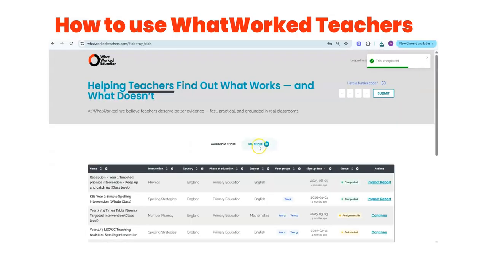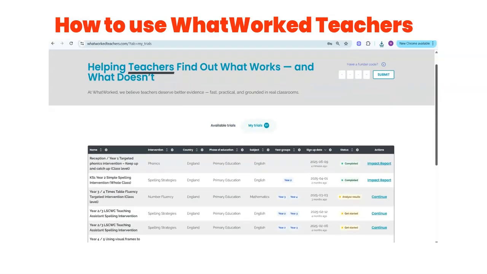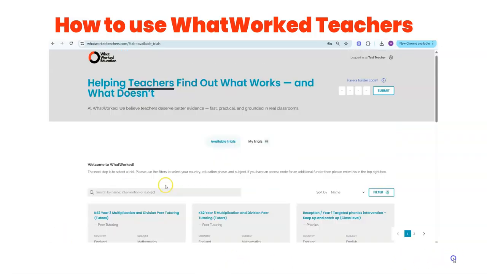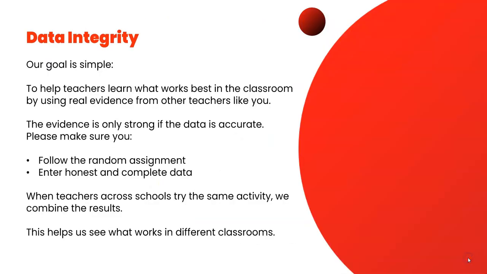The last thing to go through is you only have to sign up to the trial once, and you will find your trial in the My Trial section, which is there. And you just click literally Continue, and once it's done, you'll have a record of your impact report there. So just click Continue when you come back onto the platform to get to the stage that you're at. That's it. So nearly finished the video.